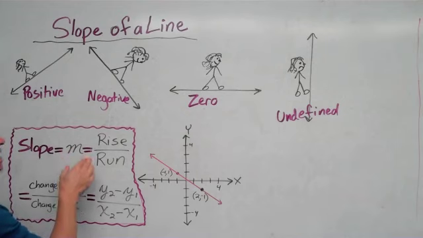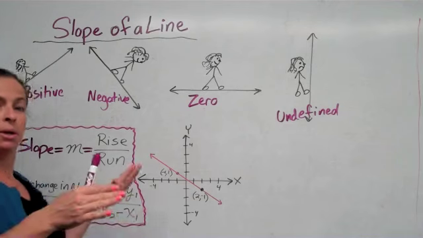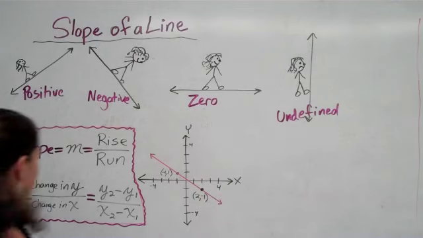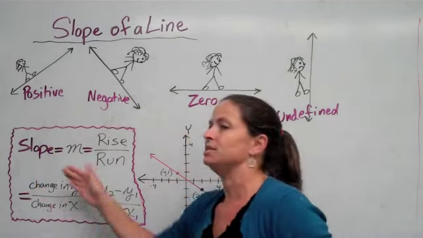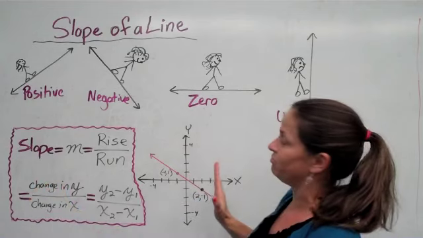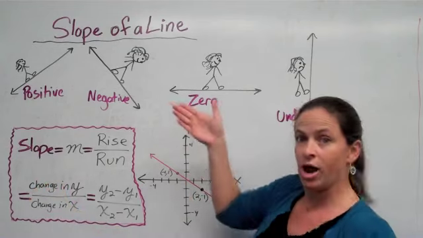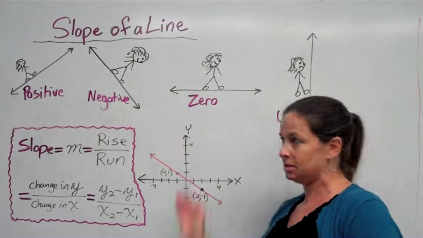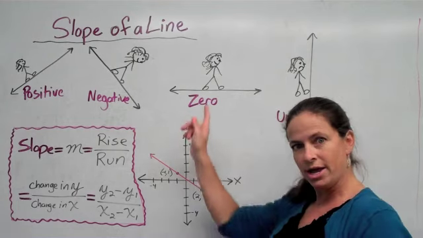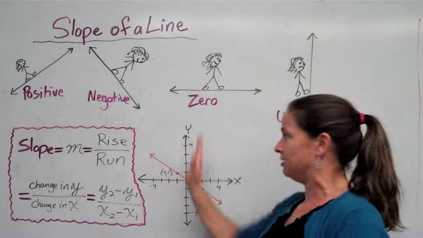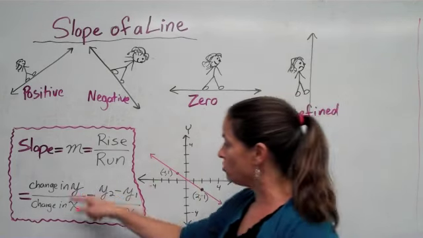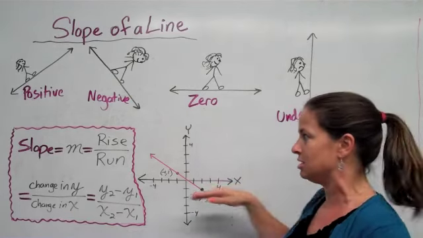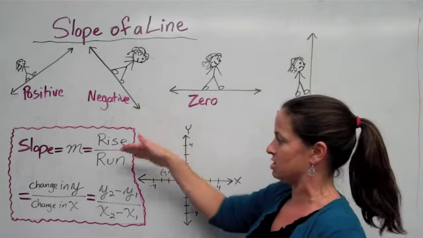It is equal to the rise over the run. So how much you go up or down, and then how much you go over. Rise over run. And then make sure you get down this, which we won't use right away. We're going to first figure out the slope by just counting rise over run. But then, what is the rise? Well, the rise is the y-axis. So we're going to do the change in y, because it's the rise, over the change in x. And wait a minute, that's right, the x is the run. So that makes sense, it's the rise over the run.